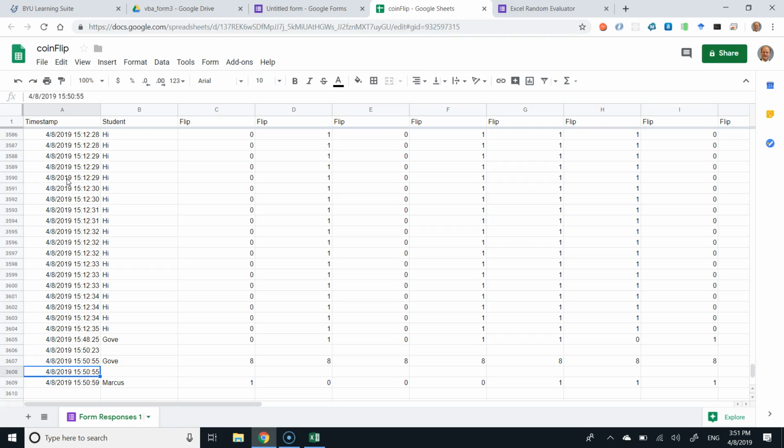So it looks like Marcus got another one in there. Somebody else put in some other values. Maybe that was me, I don't know. But here then is the values that I just put in. So it got sit there into the worksheet. So I'm guessing that you've had some experience with Google Sheets and you get that's how it works, or Google Forms. You make a form, those values come into the worksheet.